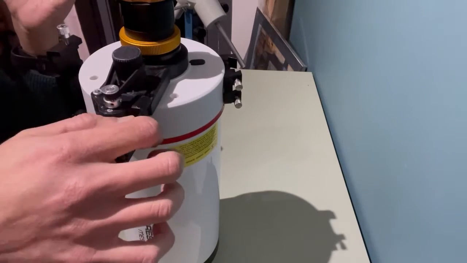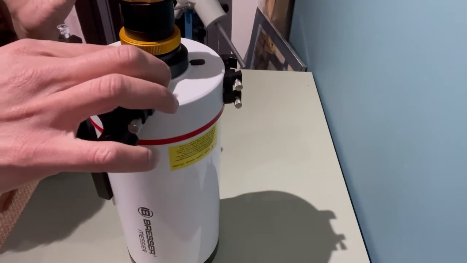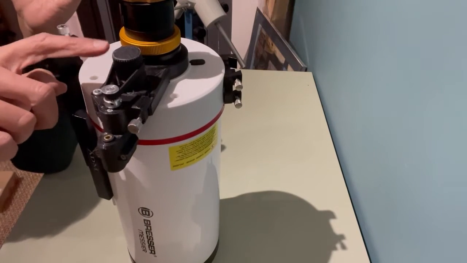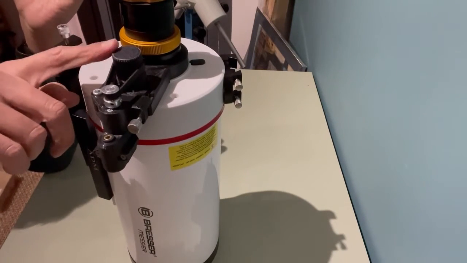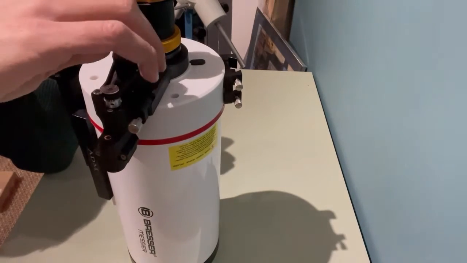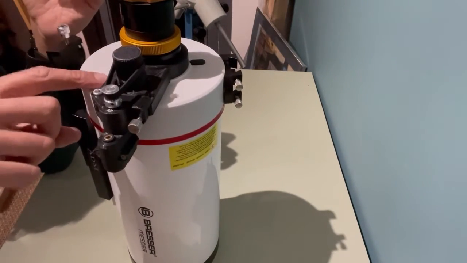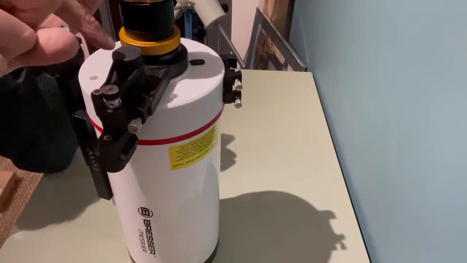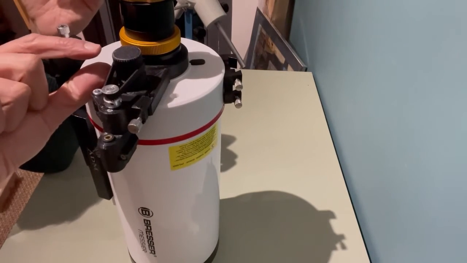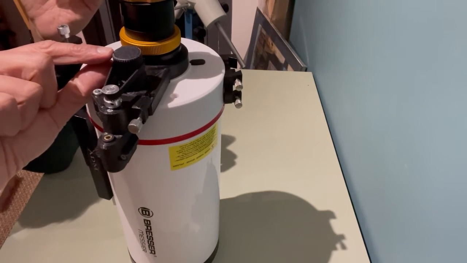You can play around with this to see how much tension works best for you for the fine focus. But that's it. There's enough depth on the teeth of this so you can play around with the alignment. The thing with this is as these focusers rotate, it'll actually go in and out a bit, so Vasco's left a nice amount of depth on this.